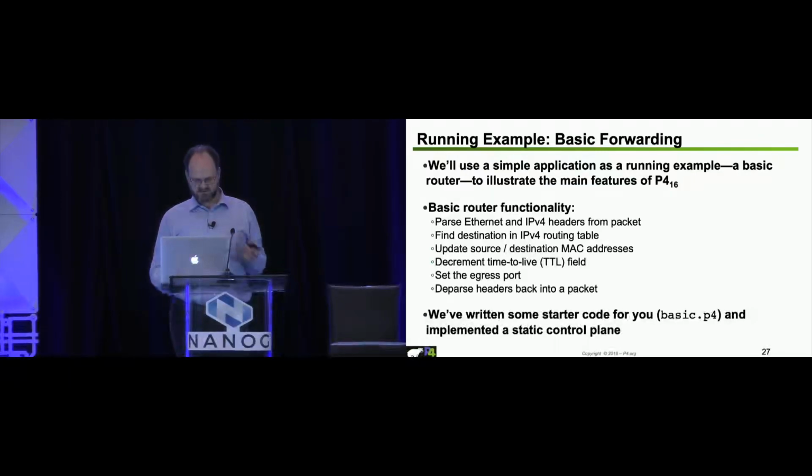All right, so the goal of this first exercise is we want to do very basic router-like functionality. It's not even a full RFC compliant router at all, but we'll see what it does do. It'll parse Ethernet and IPv4 headers, if there's an IPv4 header there. Look up the destination IP address of IPv4 packets, update source and destination MAC addresses, decrement the TTL, set the output port, and then whatever modifications were made to the Ethernet header and the TTL and the checksum will get deparsed and sent out with the packet. And again, as I mentioned, anything after the IPv4 header is parsed is just carried along for the ride.